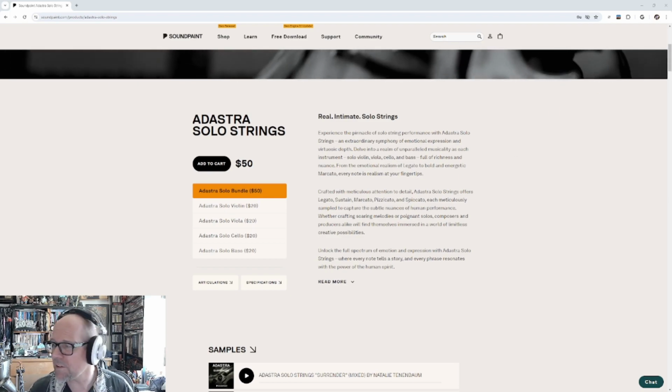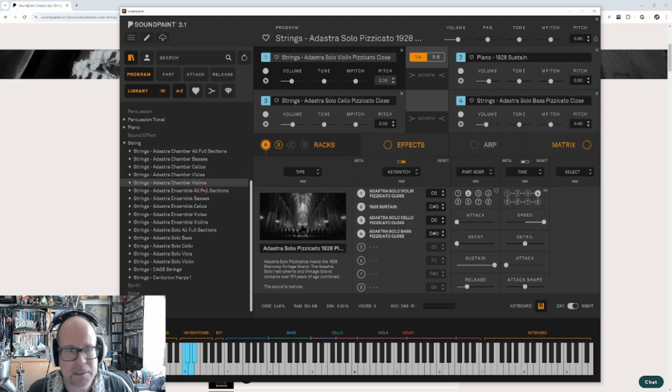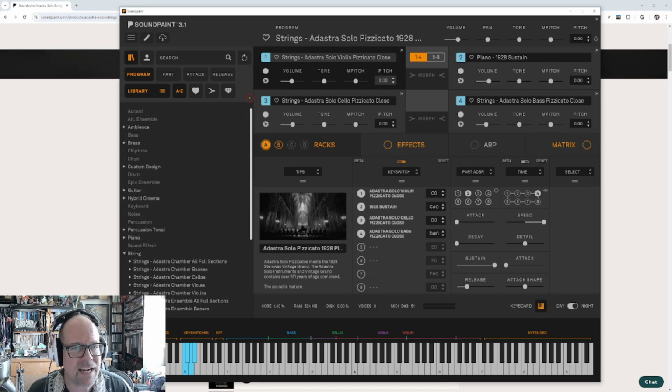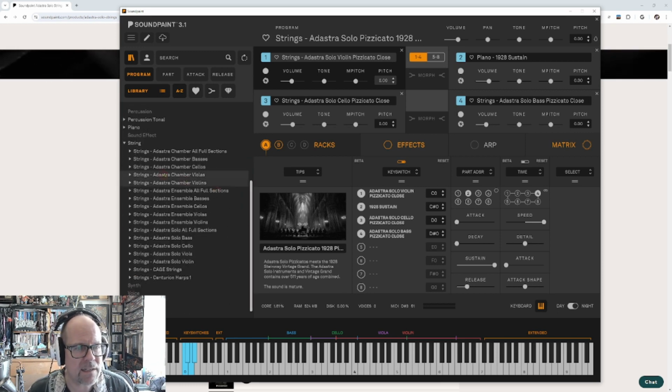Let me bring over the player. The good news is this runs in the Soundpaint player, which is also standalone. So you can experiment a little bit before you fire it up in your sequencer. If you're familiar with the Soundpaint player, it has the programs, all your sounds you have currently enabled or downloaded. They're in a brighter color here, like a light gray. And down here is the string section.